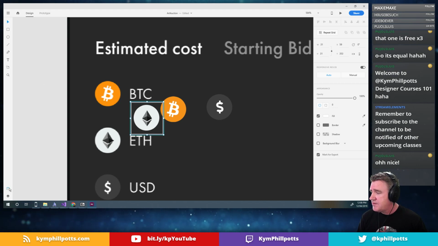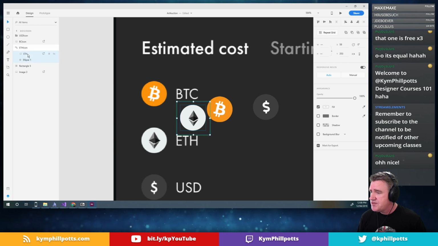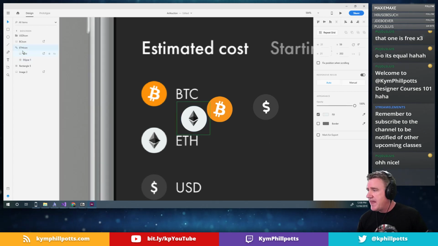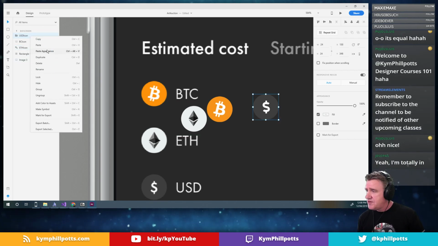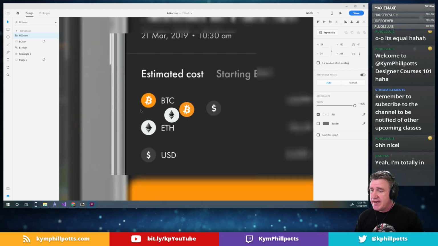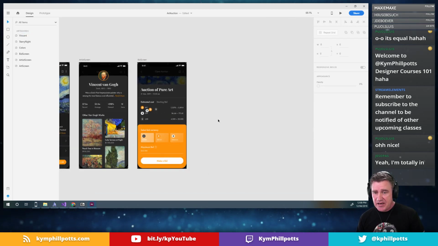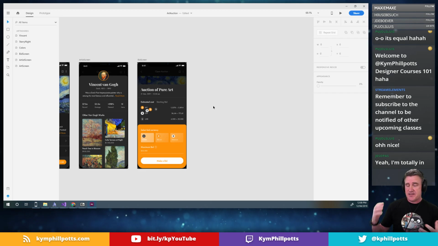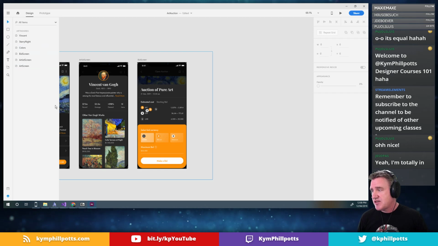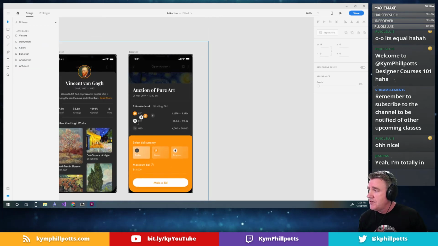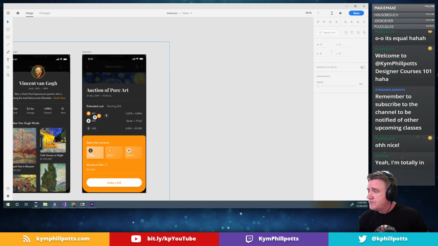Okay, now what am I doing here? These two here are giving me the willies because they don't feel centered. There we are. Now they're centered. Okay, cool. Now what I can do is this. And this is a cool thing. You're totally in. Yeah, it should be fun. I would, of course, love to be able to get a layout that you design in here and export it into grids and things like that. But that sounds really complex. Getting the styles out would be really easy. Anyway, right, what was I doing?